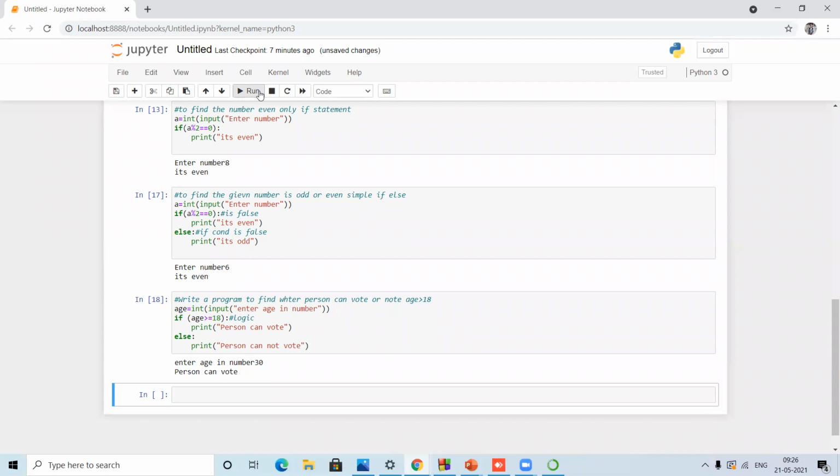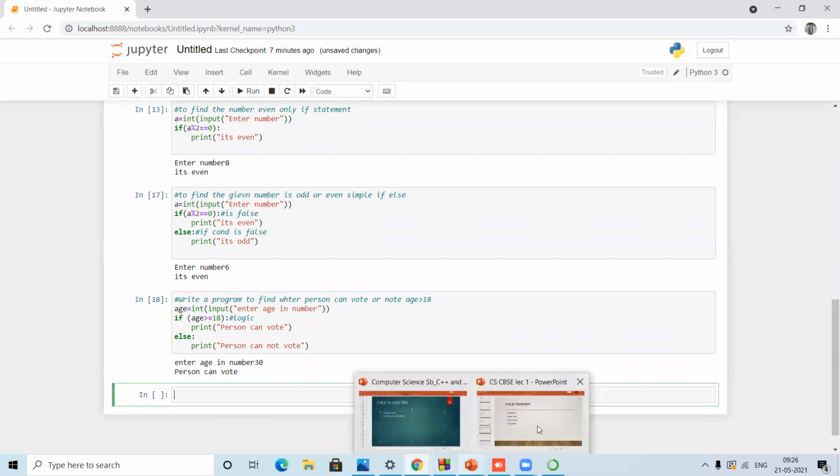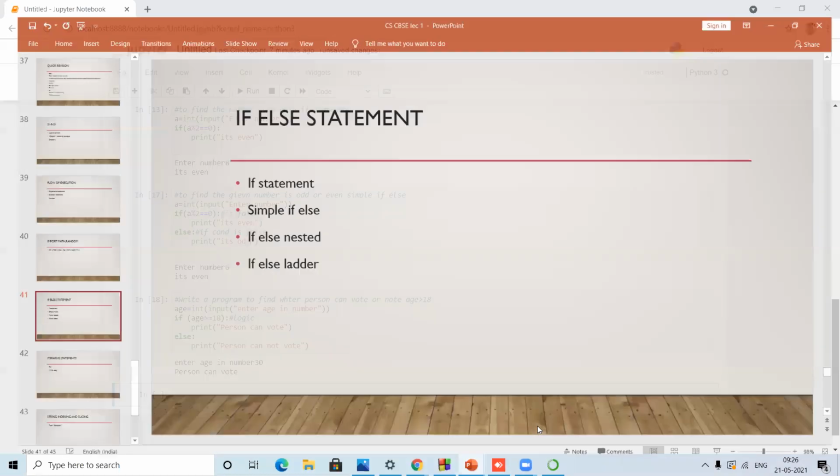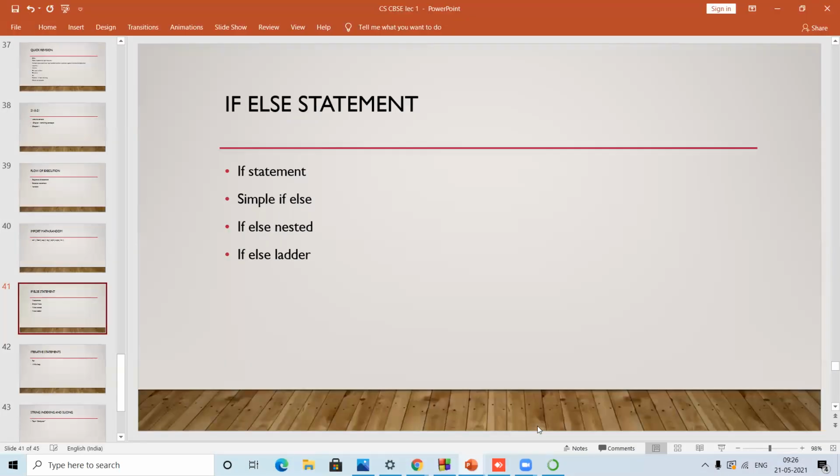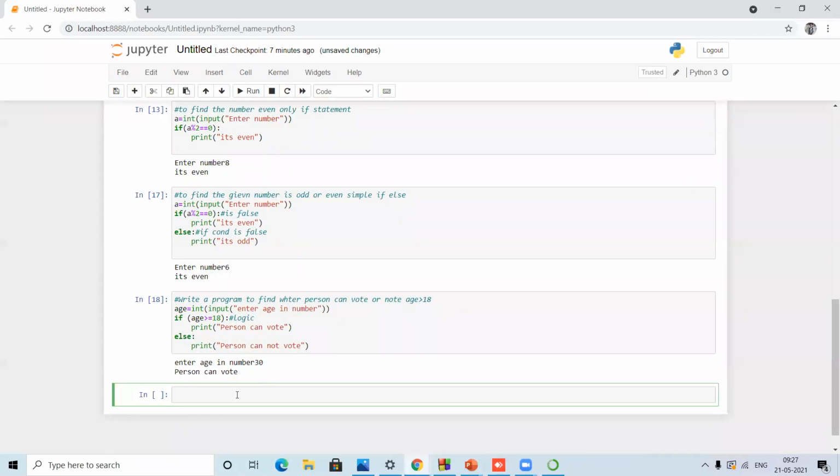Okay. Till then, I want the next. I'm moving a little slow, but not going very lethargic. It's also not allowed because we have to move. Till then, you send me the screenshot. I'm telling you the next: we are going to go with the if else ladder. Now what exactly does that mean? We'll go with an example.